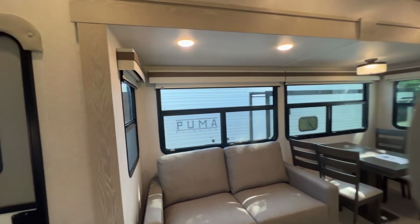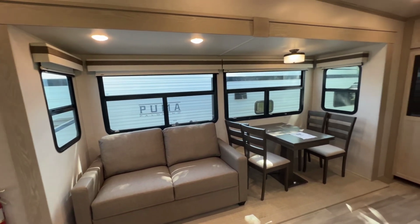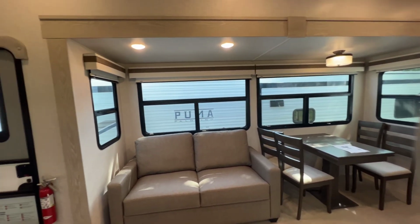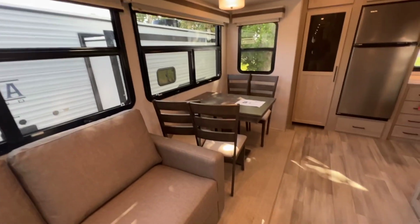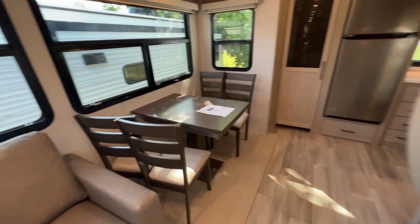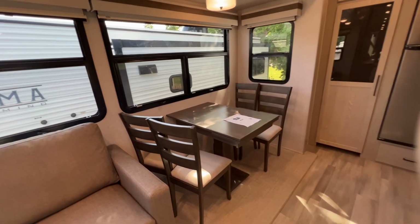And again, notice tons of big windows on this side, especially if you've got a view on your door side. Man, you can utilize it with those windows. But both sides have it. I mean, there's windows all over the place. We have table and chairs in this one. You've already got 2 other sleeping spaces with the trifold sofa, so table and chairs seem to be the appropriate way to equip this one.